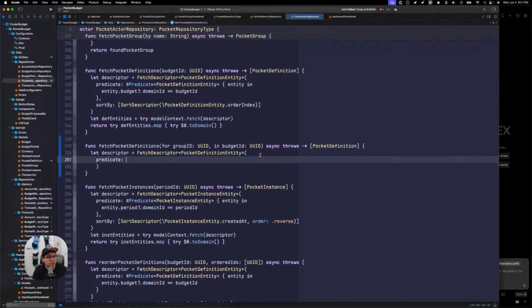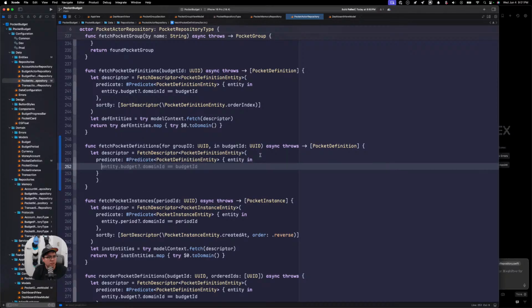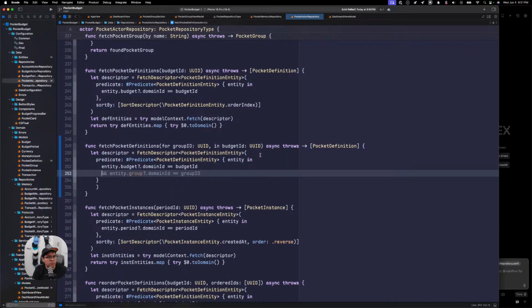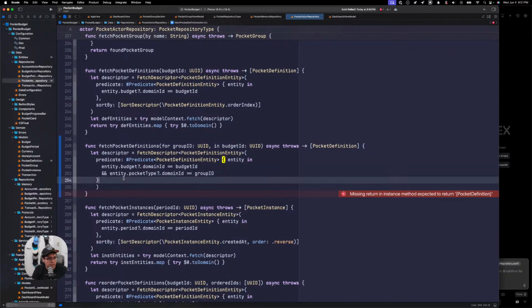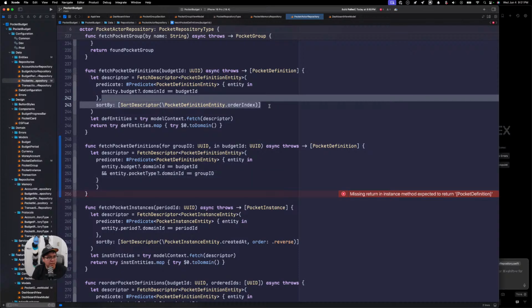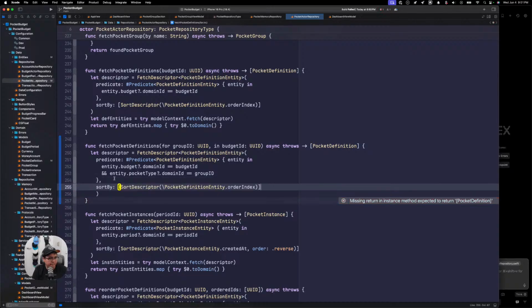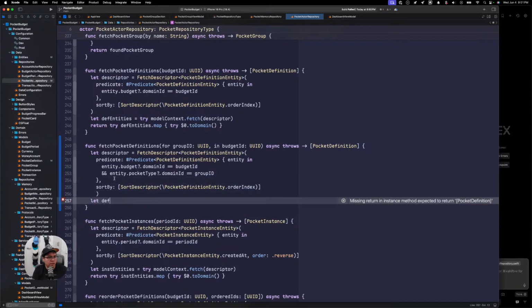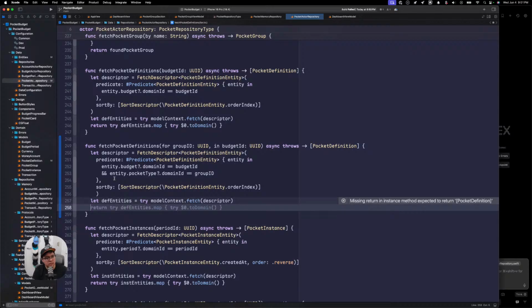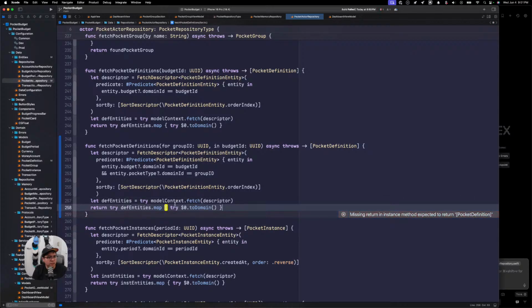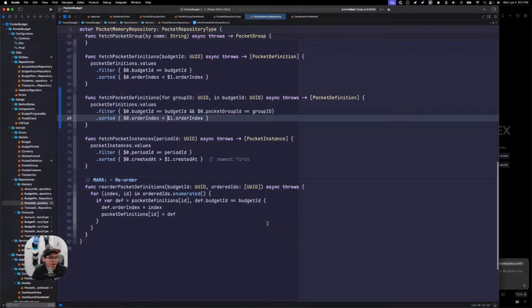Predicate. Entity.budget ID equals that, and has pocket type. Sweet. And we want to sort by the same. Let definition entities equals that. We're going to fetch by the descriptor and map. Oh. That looks right. I actually have to write tests to verify that is right at some point, but we'll just go with it for now.